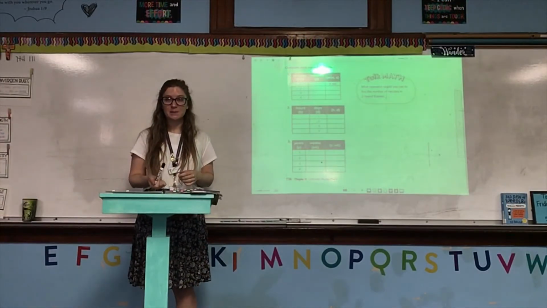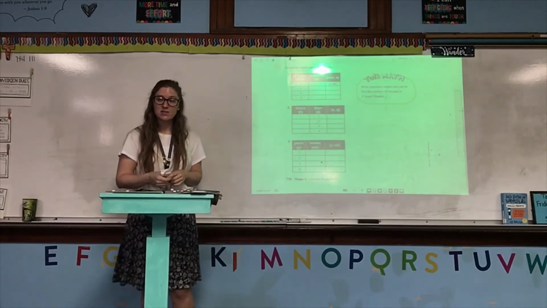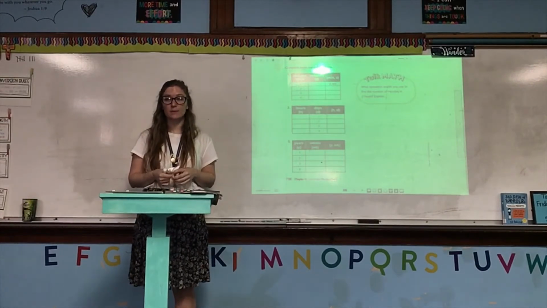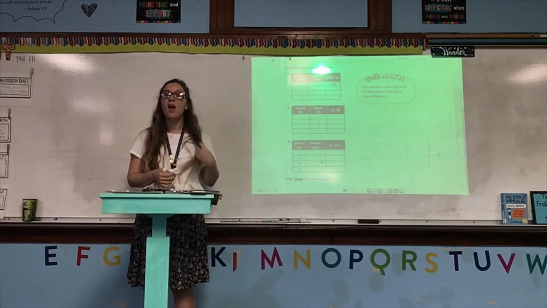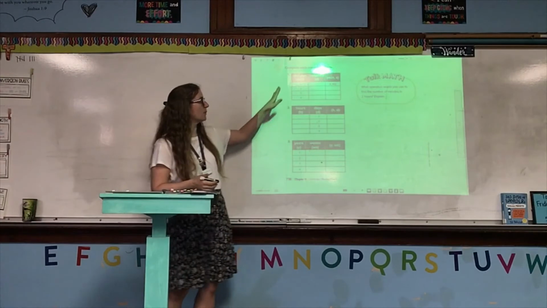Before we start the guided practice, make sure that you have a separate sheet of paper out. You will not have to use it for every problem, but you will have to use it for a lot. So make sure you have a separate sheet of paper out. Make sure it comes from your clean paper binder, not any of your notebooks. And then let's go ahead and start at number 1.